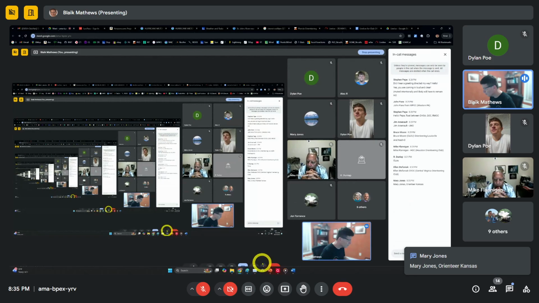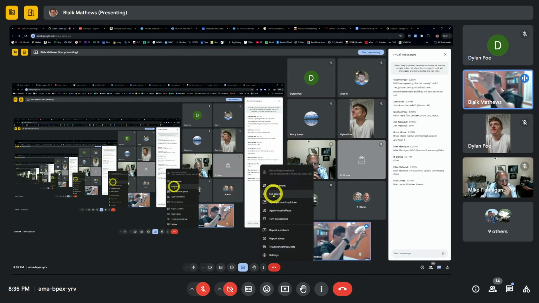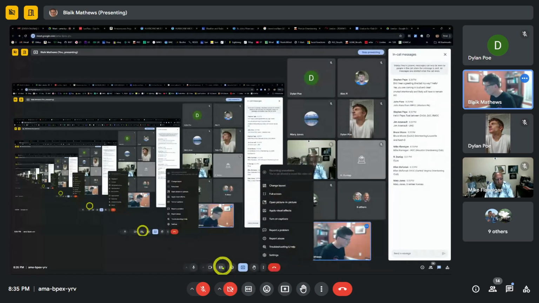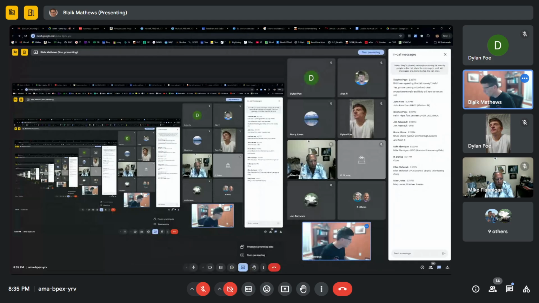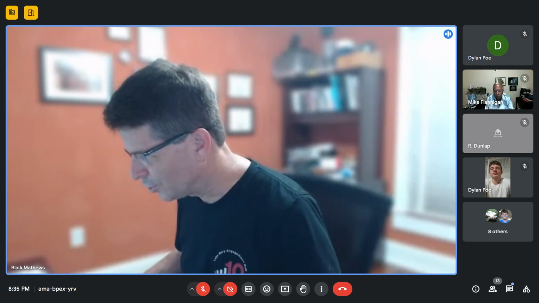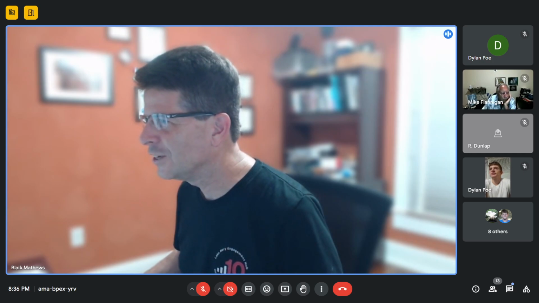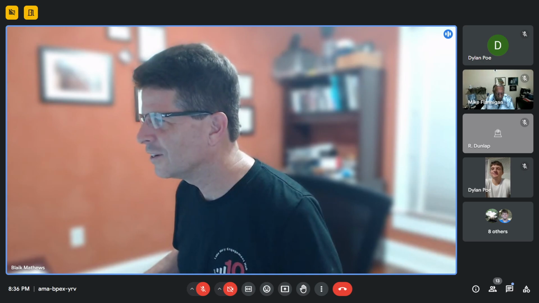And then finally, also in the three dots menu, there is a full screen option, which should even take away the little bit of header at the top, giving you as much screen real estate as you've got. So those three things: the chat window, the change layout spotlight, and then full screen mode. Now that I've shown that, I can stop sharing and start sharing again on the screen I'm really going to use, and get rid of all that infinity mess that you had there.